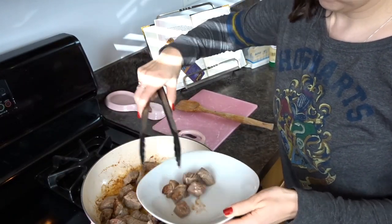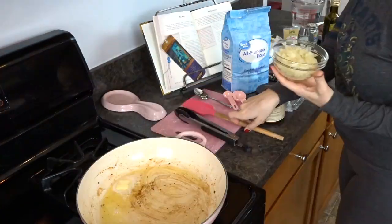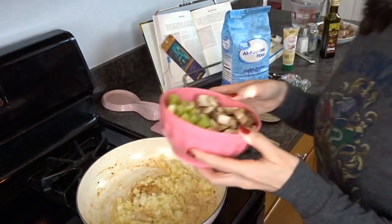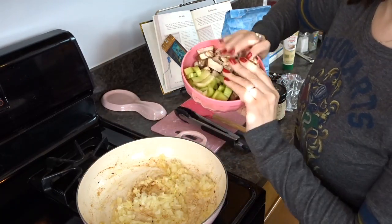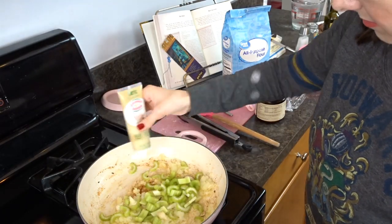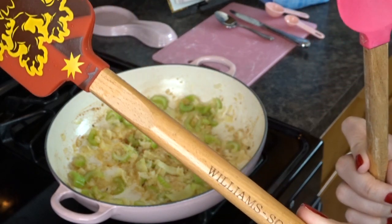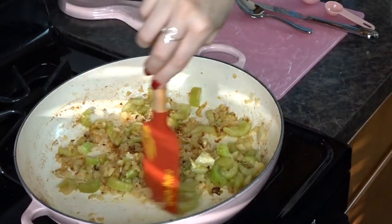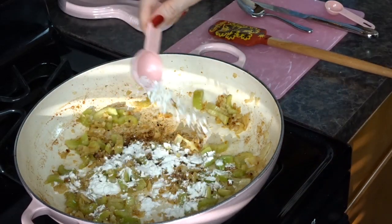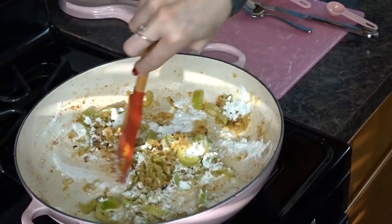I'm turning over the meat to make sure it browns evenly, then removing it from the pan. After all the meat is out I wiped the pan with a paper towel, heated up some olive oil, and added onion and celery. The recipe did not call for garlic but I love garlic so I added some in. I also realized I should be using my Gryffindor spatula from Williams Sonoma, so I switched over to that. Then after a few minutes of sautéing I added three tablespoons of flour and mixed it in really well until you couldn't see the flour anymore.